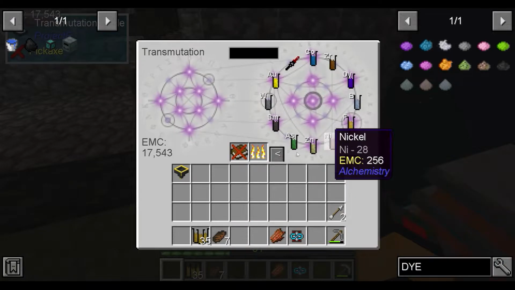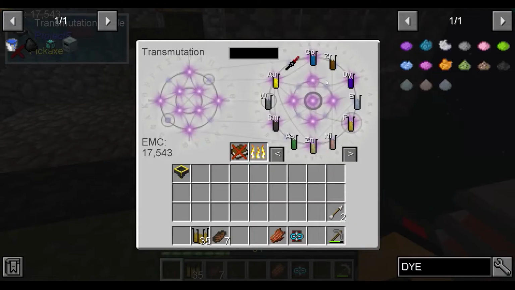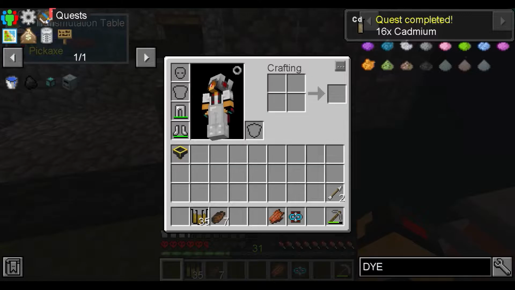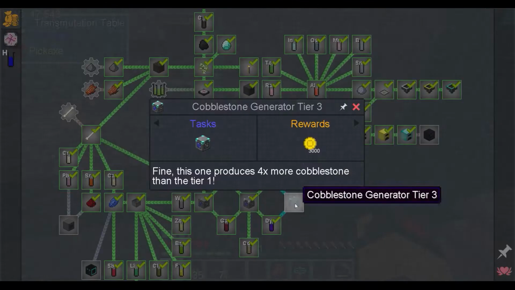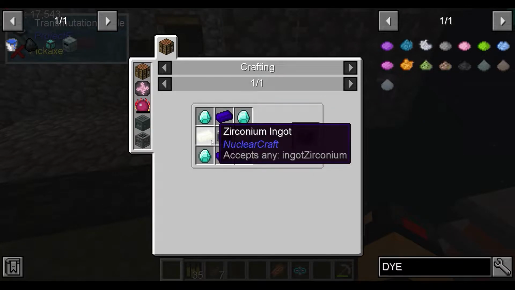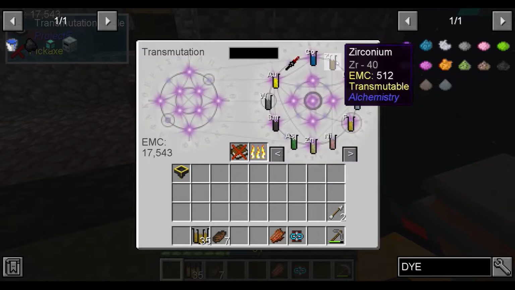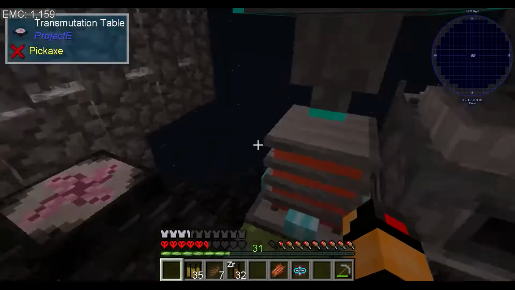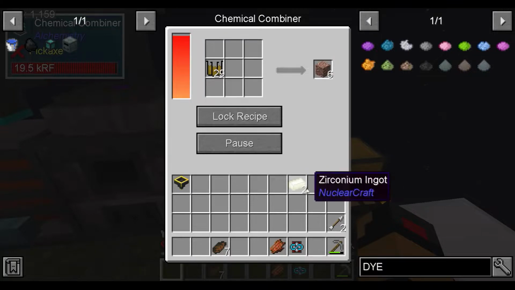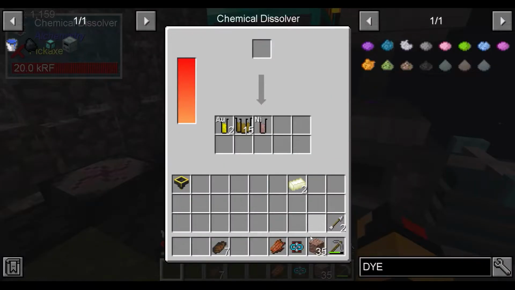We just need to keep on working to get a full resource load. So we need cadmium, which is in here somewhere, which completes that quest. Now we need to make this next tier of cobblestone generator. 2 dysporium, which is 32 pieces of it, and 2 zirconium. So we can get 2 of one, but not of both. Right. And when that's done, this will basically just run through constantly.